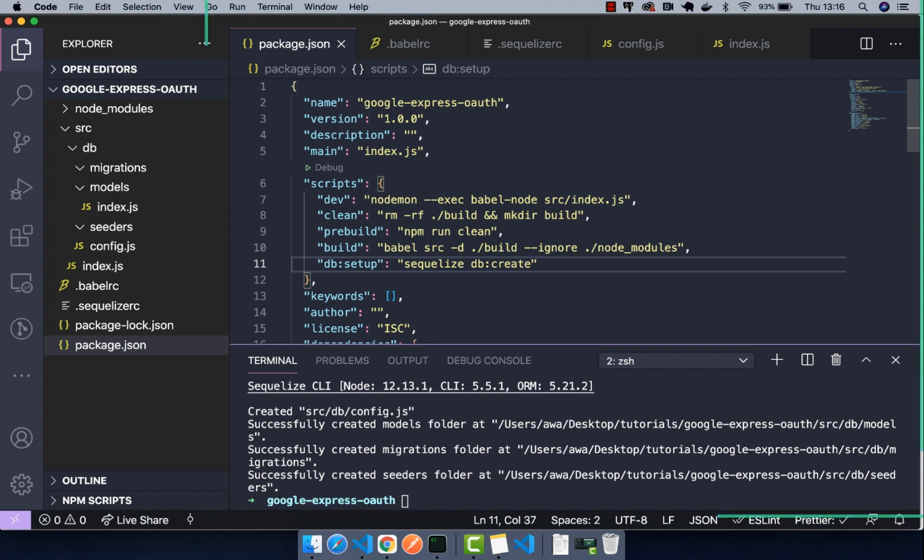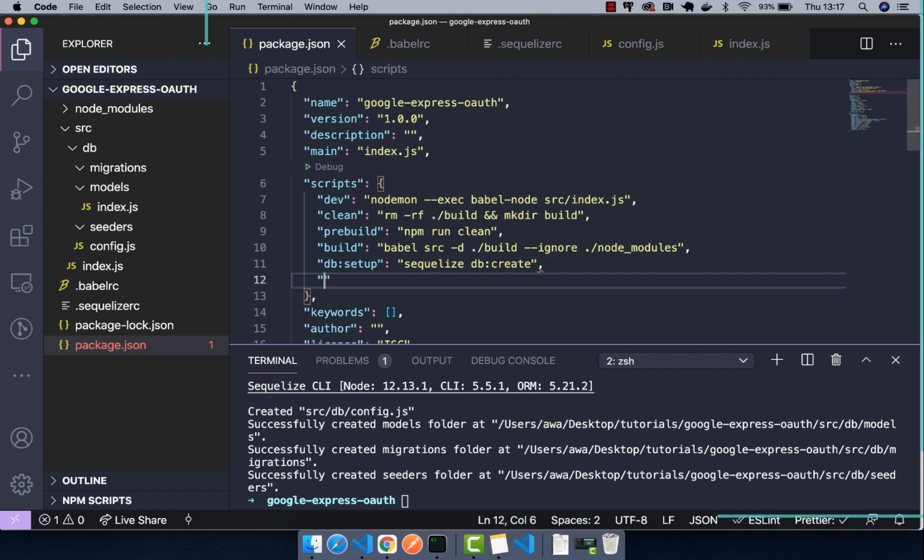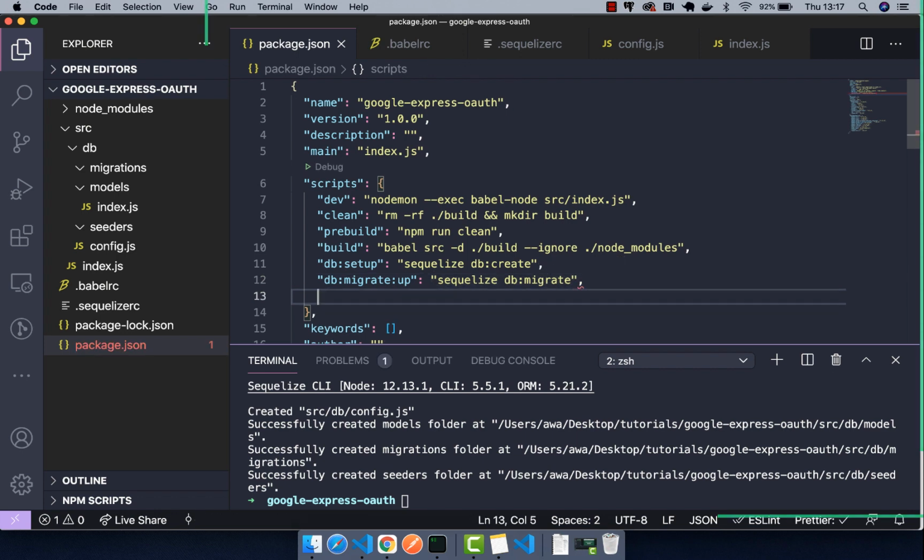So by the time I run the script, it is going to run whatever code we have inside our config.js and create that database that we've given inside that config.js. And then we would need a migration script for running our migration. This is for creating migrations. So we'll have Sequelize. This script is used for creating migration.